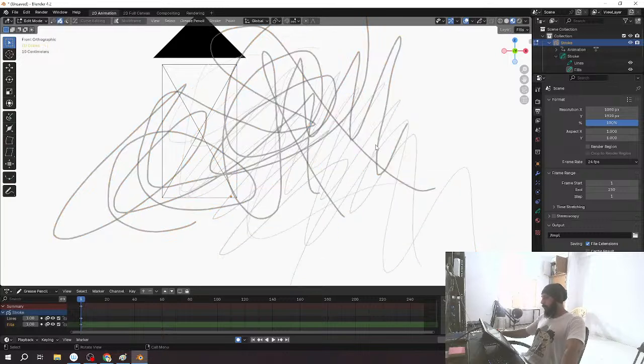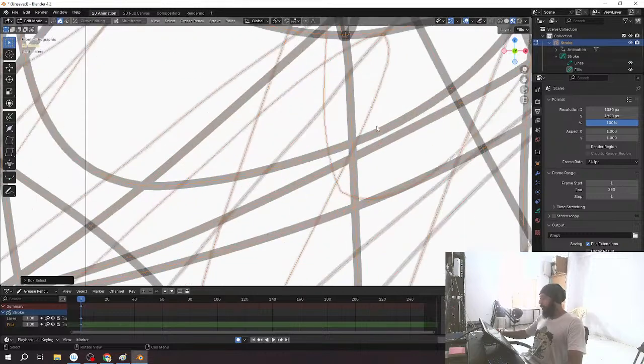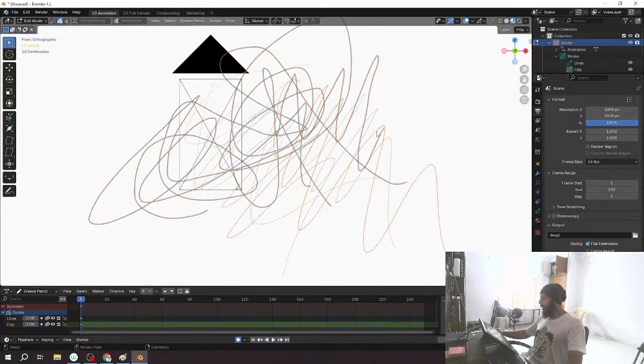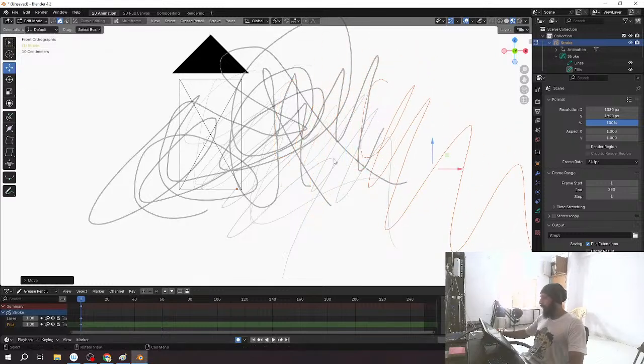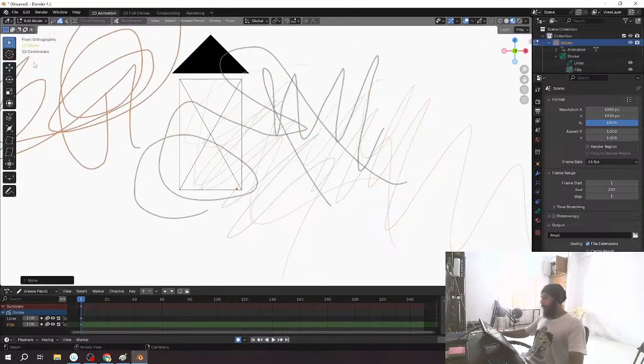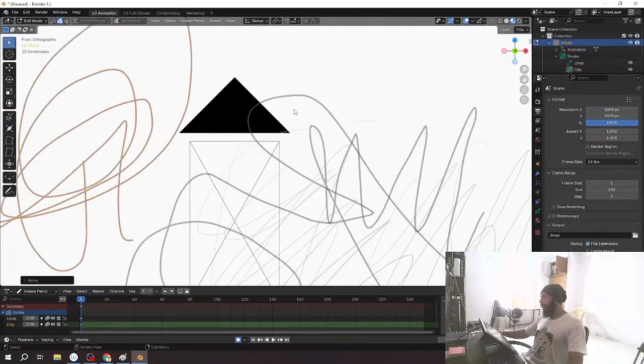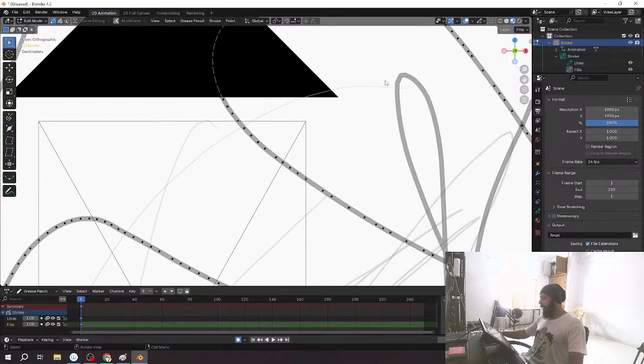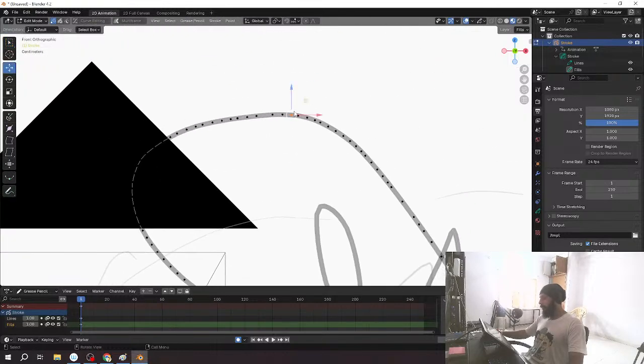So you can go to edit mode from here, and once you go to edit mode, if you drag your mouse and try to select anything, you can select these strokes, and essentially move them around or rotate them or do all those operations. So it's going to select all these strokes for you. But if you want to go on a deeper level, then you can click here and select the vertex mode. So now it will select one single vertex for you.